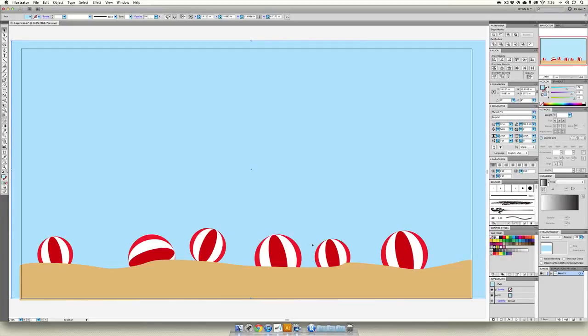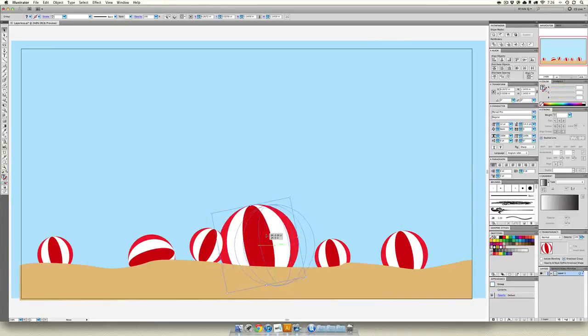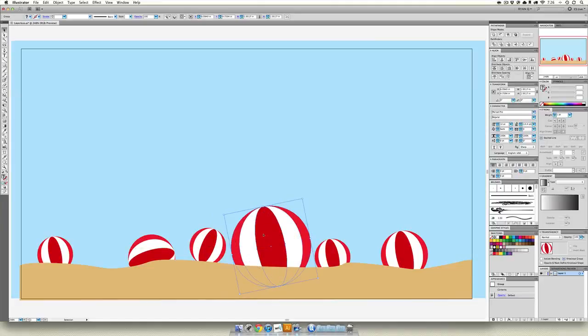So that put our big blue block behind the sand and behind the beach balls. Now all the beach balls are behind the sand. Well, I don't want them all behind the sand. Maybe I just want most of them. Except for this one, I'm going to drag it up and make it really big, and that one will be in front of the sand. So I'm going to right click on it, arrange it, and bring it to the front. So you can see now we have the big beach ball in front, we have these other beach balls, so think of it in terms of the beach ball is layer 1, sand is layer 2, beach balls behind it are layer 3, and layer 4 is the sky.